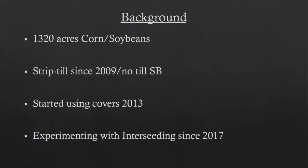Been strip tilling since 2009. Been no-tilling the vast majority of our soybeans, depending upon fertility, the last couple of years. We started using covers in '13. I've been using them in different ways ever since, various methods and application methods, species, all that good stuff. And we started playing with interseeding in '17 was the first year.